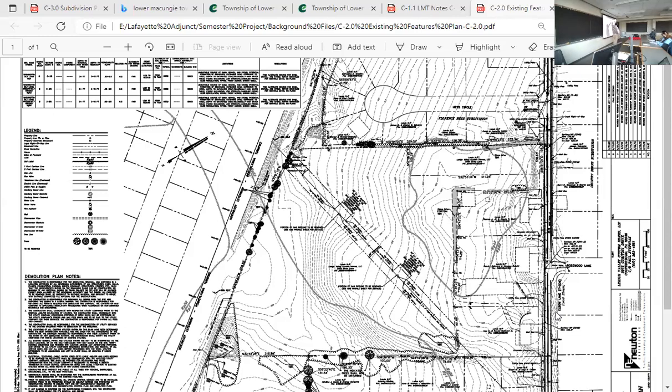So there's already an existing subdivision up here. I already have the CAD file up. So if you're feeling ambitious, there's a folder on our Google Drive for CAD files. There's an existing features, and then there's an existing contours. I have them separate, and I'm going to show you how to bring them in as X references and look at it like that and the benefit of that. But you can start at least looking at your design.